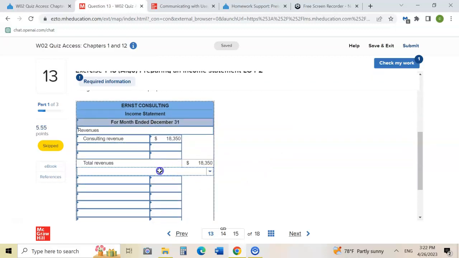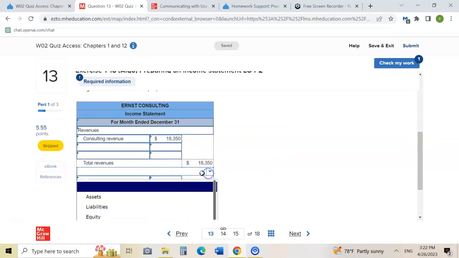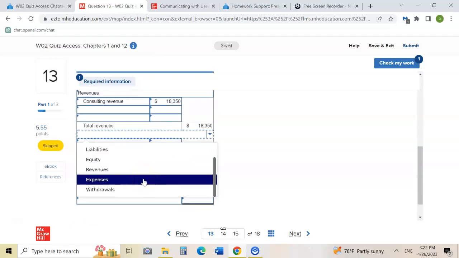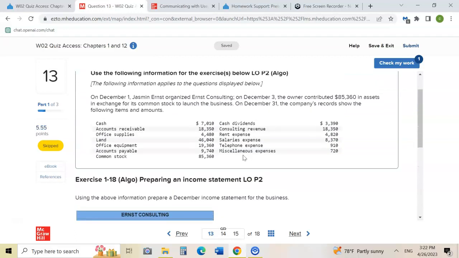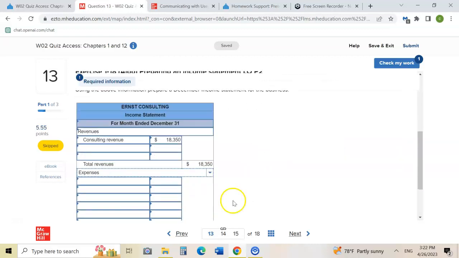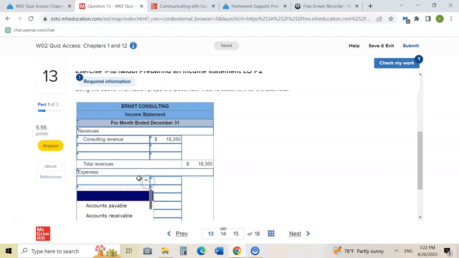After revenues, we do expenses. So we come back here and title the report under expenses. Same thing for expenses: when you look at the information provided, you put everything in here that includes the word expense. Here, we have 4 expenses: rent, salaries, telephone, and miscellaneous. So let's put all of that information in the table below.